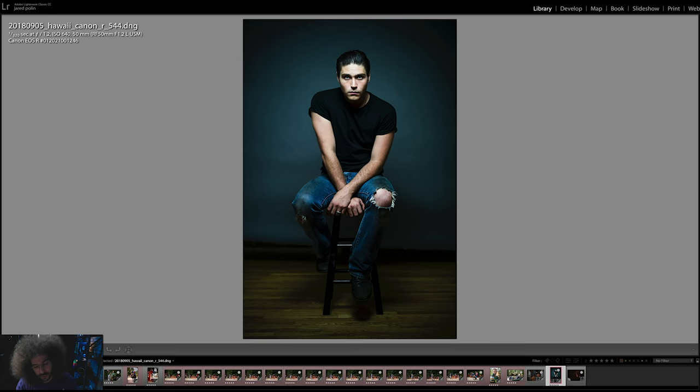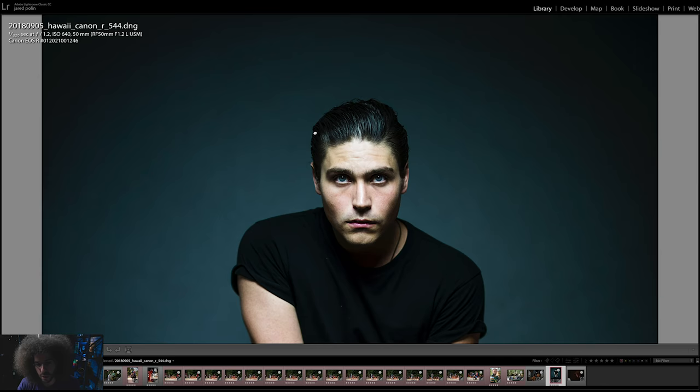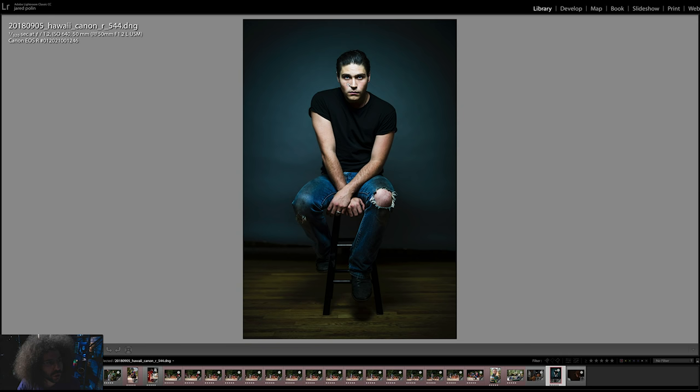At f/1.2 with this, I just had to show this because I love this photo. This looks great, the tones, the color, the sharpness. f/1.2, 640 ISO, loved it.